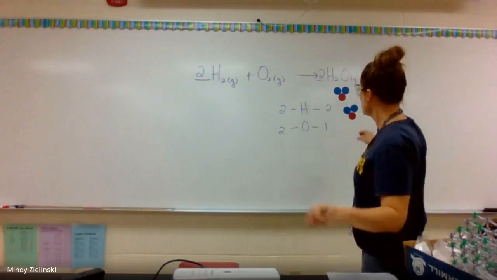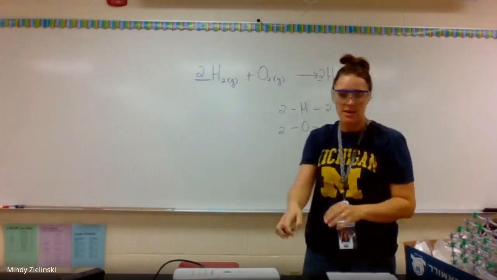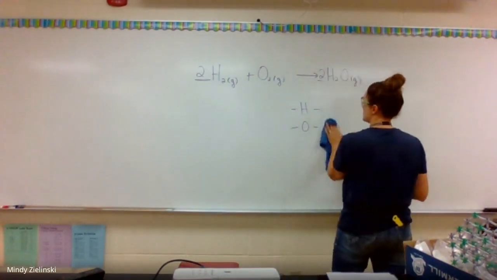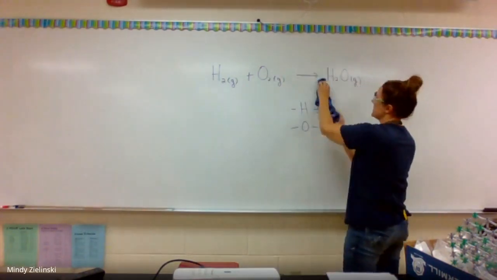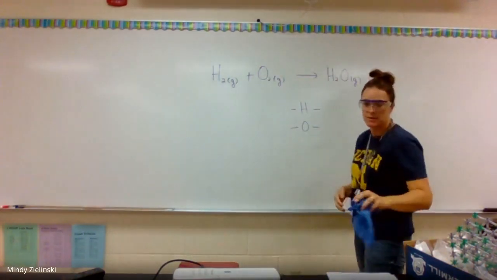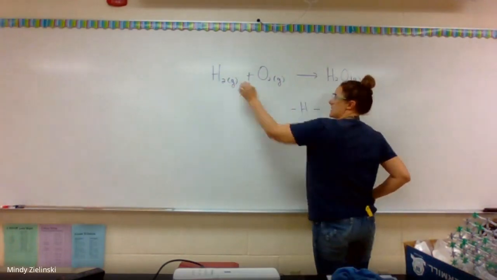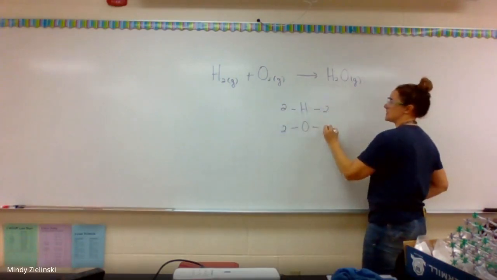But that does not mean you have to draw all these models every time. So what I'm going to do right now is take this same example. I'm going to go back and I'll show you math-wise how we're going to come up with the same answer. So you don't need to erase on your paper, just watch, because this is how I'll do the next one right away. So my subscripts, I count 2 and 2. Over here, I count 2 and 1.